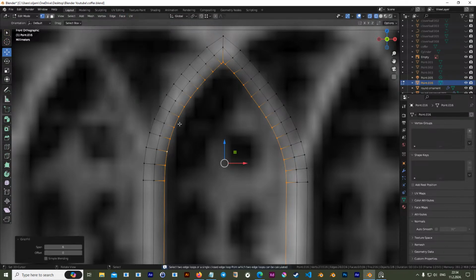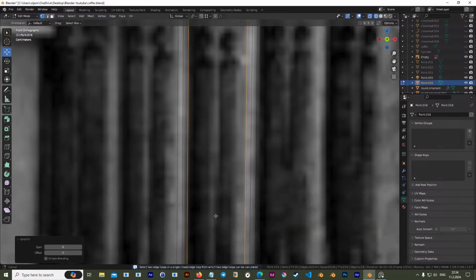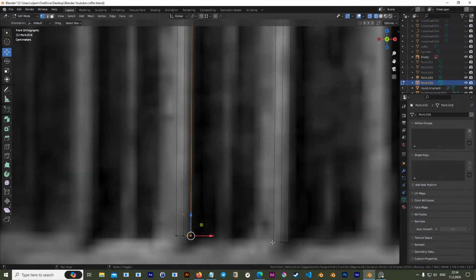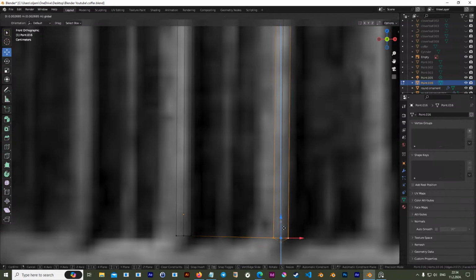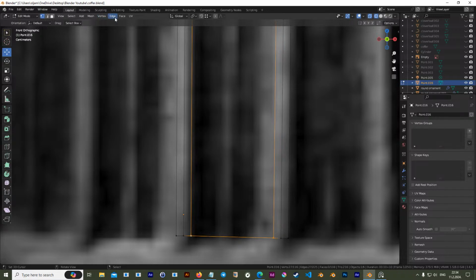Face grid fill. Okay, I will connect it like this. Maybe it will work. Face grid fill.